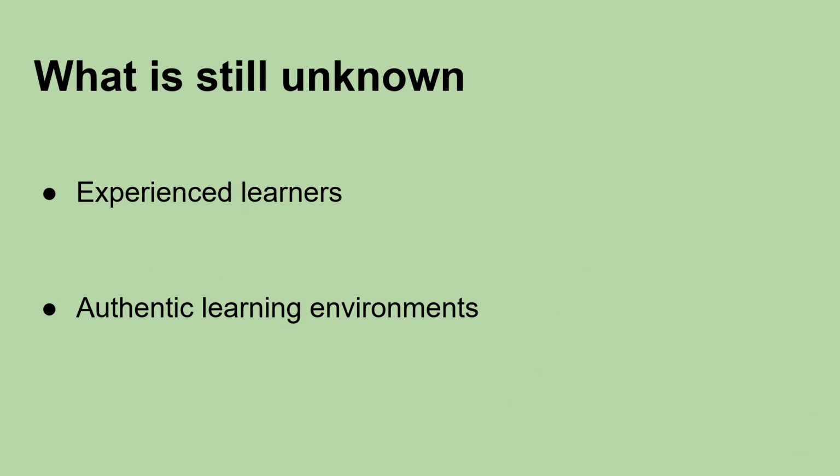There is still room for research in terms of coherence principle. For example, instructional design techniques are often effective for novice learners, but may not have the same effects for more experienced learners. This is referred to as the expertise reversal effect. Studies have also not been conducted on long-term instruction in authentic learning environments.